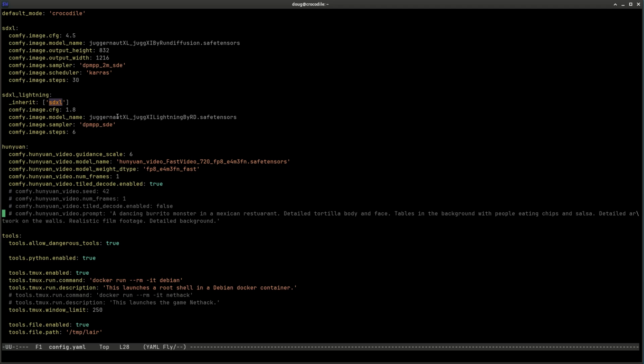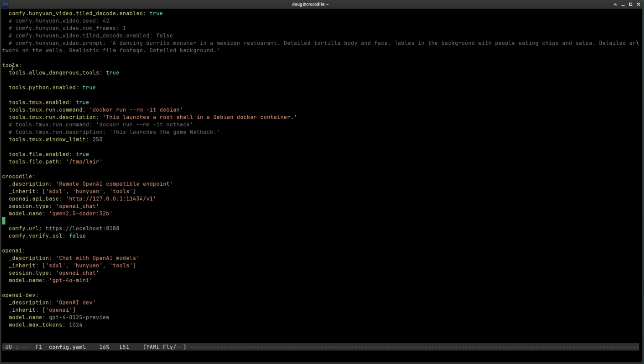But yeah, these sections can come in handy, and sometimes I'll put things like tools in their own section in the file that I'm using right now. Crocodile is actually the name of my desktop machine. Long story behind that, but yeah, everything can have a description on a mode, and the description just shows up if you do a list modes in the chat interface, rather than the CLI. It'll show you the description, which isn't even a very good description because this is actually set up to use Ollama over here, and that's what the description probably should be mentioning.